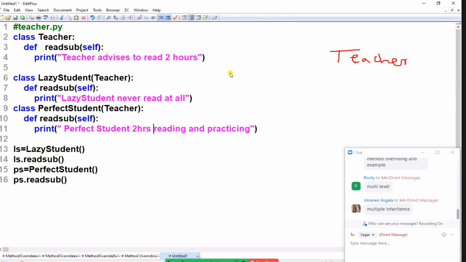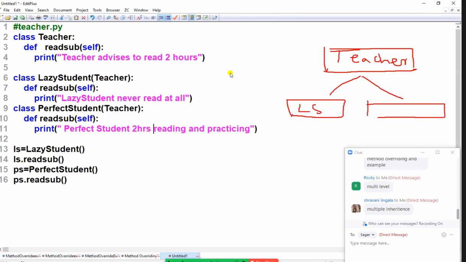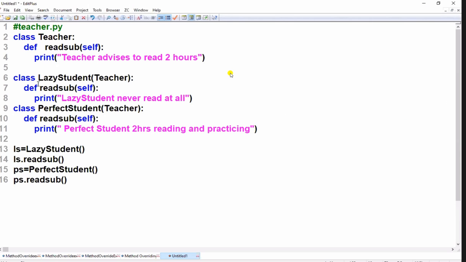So Irfan, correct. Hierarchical inheritance it is. Renuka, correct. So it is inherited into where? Lazy student, and next is called what? Perfect student. The method is called what? Read. This read method is inherited into this place and into this place. So the teacher class function is inherited into lazy student, and the same thing is coming into perfect student also. Which type of inheritance is it? Hierarchical inheritance. Creating an object of lazy student, creating an object of perfect student. So hierarchical inheritance it is.